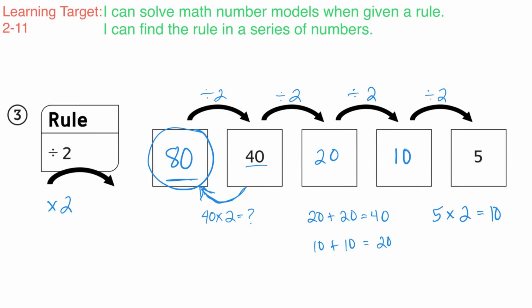So we've got our arrows filled out. The one thing I do want to point out and just highlight again is this part right here. We had to do the opposite. Remember, we had to go 40 times 2 because we were working backwards. So keep that in mind when you're solving your problems on your own. So take a moment to get your notes caught up with mine, and we'll move on to the next problem.